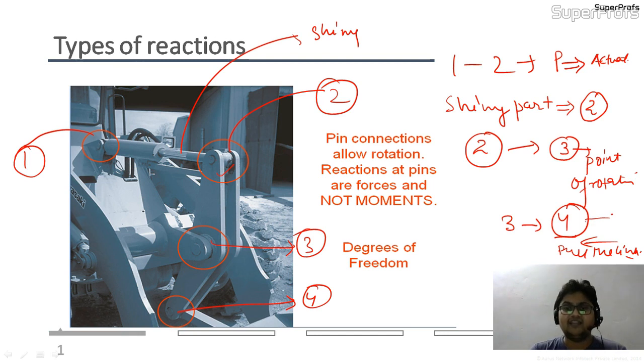Now you can feel the importance of why we were studying in detail the types of reactions, because in actual machine elements they are very important. In the next lecture, we will try to analyze this whole practical thing with our own formulations, by which we will be solving practical problems, and we will be studying the various types of beams that we will encounter in real life situations, and how we can handle their bending moment and shear force diagrams, and we will be seeing the mathematical formulation.